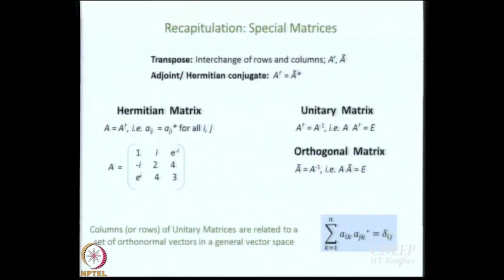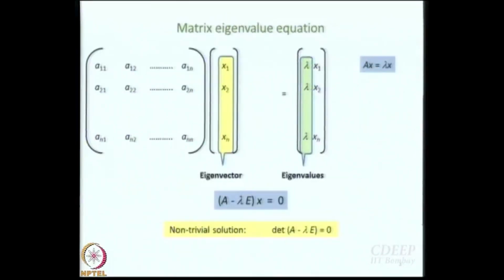So, this is something that we had demonstrated, and then we had talked at length about the matrix eigenvalue equation, and we said that what happens is you can have the situation where a square matrix multiplies with an eigenvector x1, x2, x3, x4, so on and so forth, xn, to give you the same vector multiplied by an eigenvalue lambda.